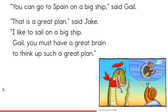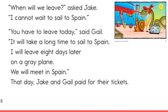I'm going to have you finish reading the story on your own. You may need to pause the video on each page so you have enough time to read it, because some of these pages are pretty long. Before reading, take a second to skim through and find all those words that have the AI vowel team and make sure you know how to read them. Then go ahead and read the page. Once you're ready to move on to the next page, you can always hit play and it'll advance to the next screen. Go ahead and pause now and read the pages on your own.